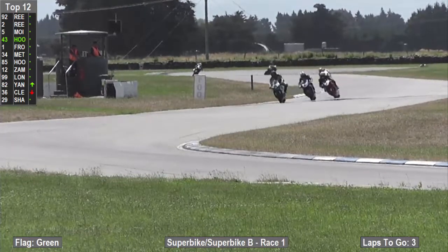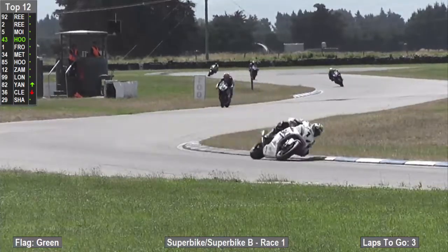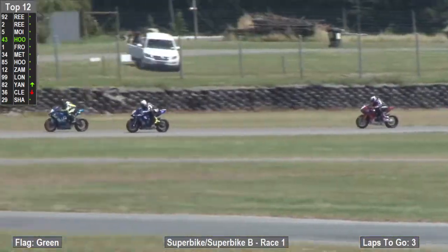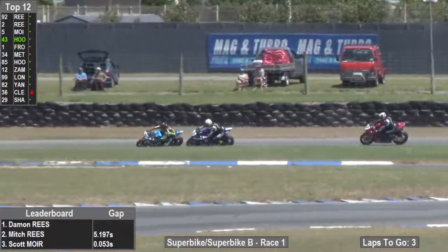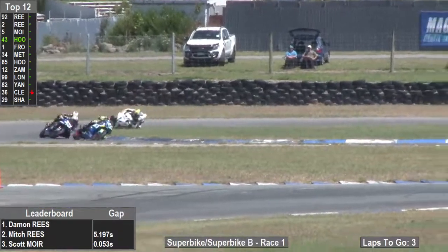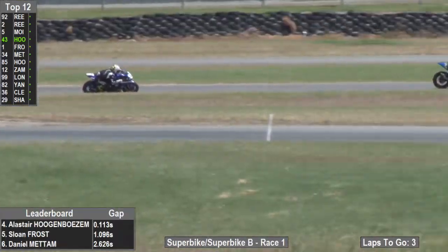As all of this goes on, Demon Damo has smoked that. He's gone right out in front with a huge advantage. But that trifecta through Icon, they go down into Euromark. We're looking one more time, and here we go with Scott. There's Al and behind him. So look at that, Suzuki, Yamaha and Honda, and just when Al Hoogie looked to squeeze up on the inside, Scott slams the door in front of him and says no way through there.